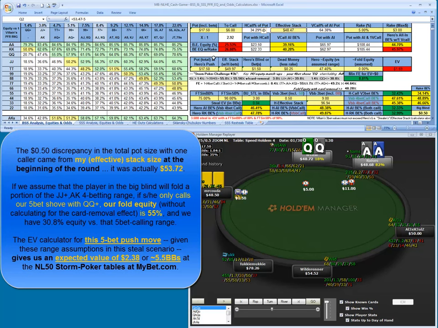We'll jump back in soon enough, but the pot at the point of the decision here, at the point where we have to decide, okay, am I going to flat this with queens and then play a flop without overs, or am I going to go ahead and do what I do here, which is a five-bet shove in a steal scenario. So again, this 4-bet is going to be a lot wider in a lot of cases.